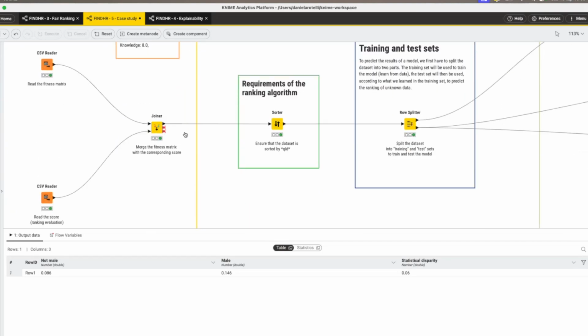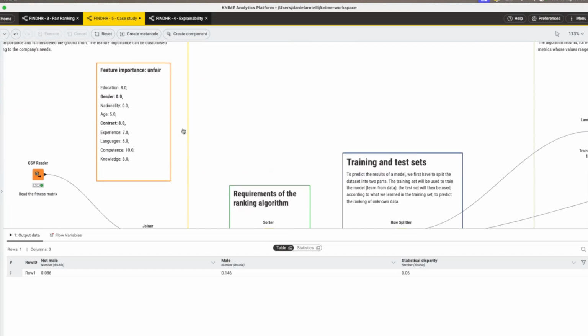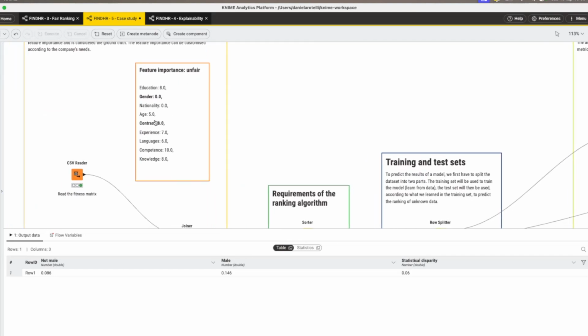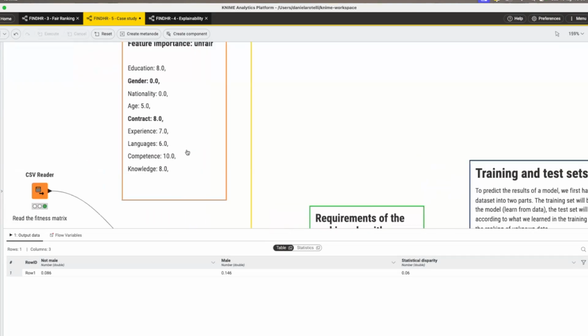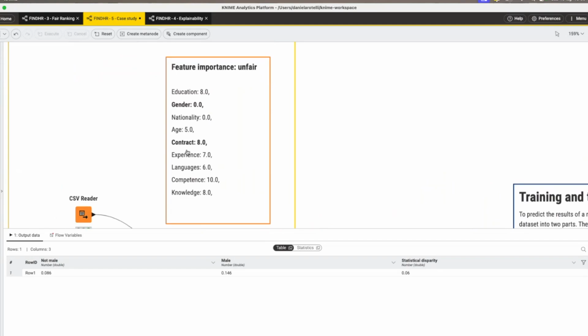Look at that. So here we have an unfair feature importance to calculate the score, but this is not so clear from the beginning. Why? Because the gender is 0.